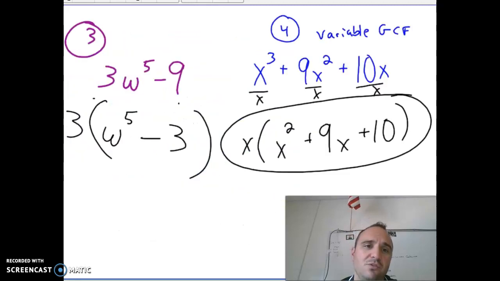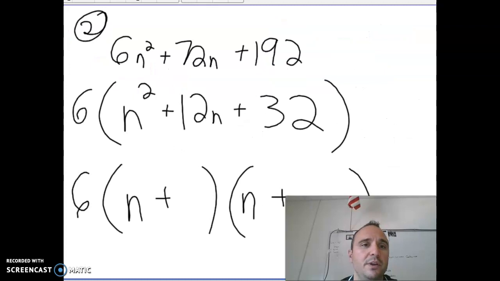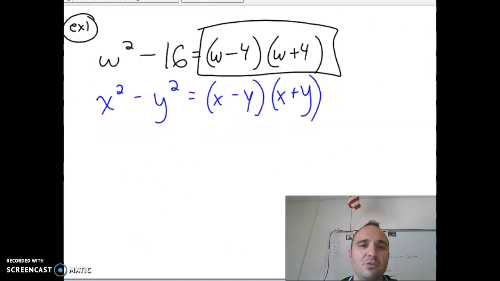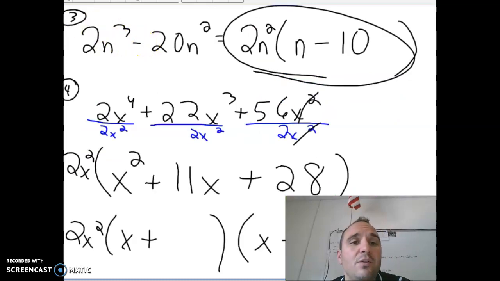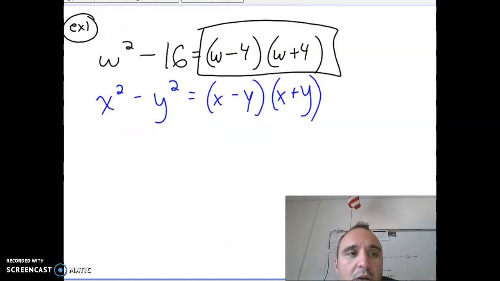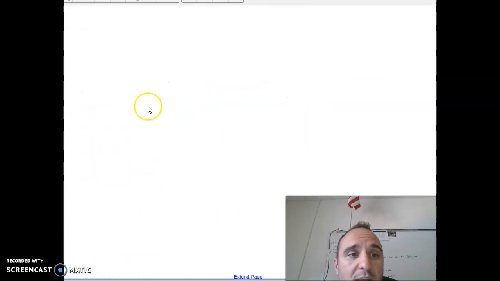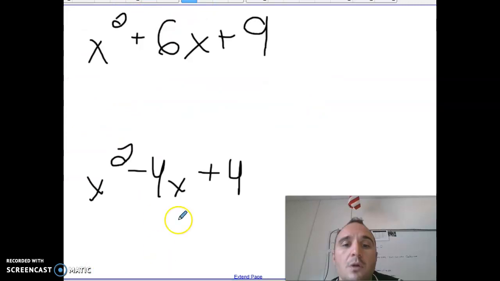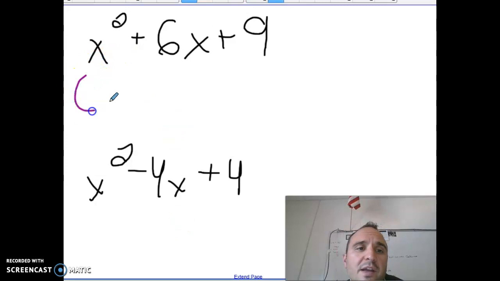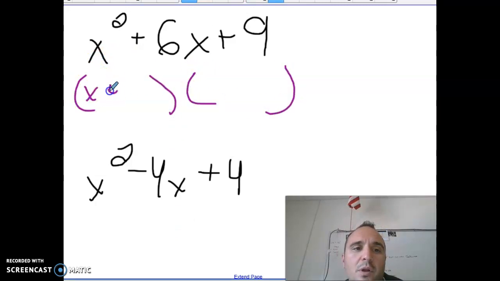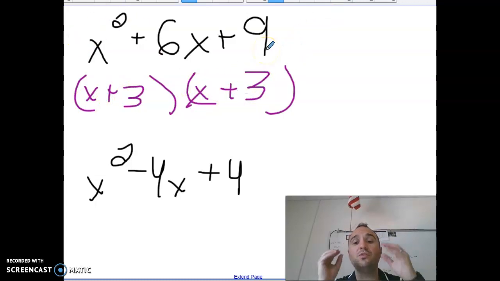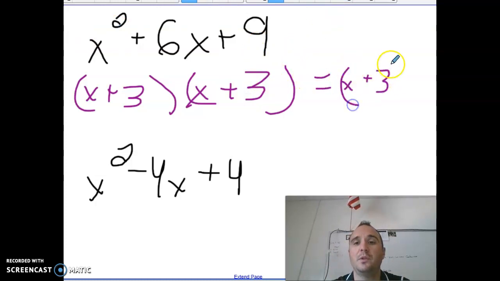So let's talk about these specials and how they apply. I made a couple examples over here to show you exactly what the specials look like. First off, the first 2 are just regular everyday problems. So let me show you. What I'm doing when I factor these is I say, oh, x plus 3, x plus 3. That's a perfect square and that's a perfect square. When you start noticing the specials, you'll start being able to write your answer as x plus 3 squared. That's a special because the answers are the same.